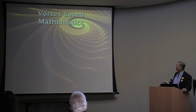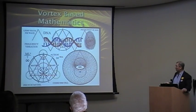Now, you have vortex-based mathematics. If you look at the mathematics by people such as Marco Rodin, you can really understand what's going on. Here's a toroidal coil. This is a light wave in vacuum, in ether. If you figure vacuum is made up of particles so small as to have no detectable mass, something like an ultrafine gas, space really isn't empty. It is filled with ether, and the Silvertooth-Sagnac experiment proves that.